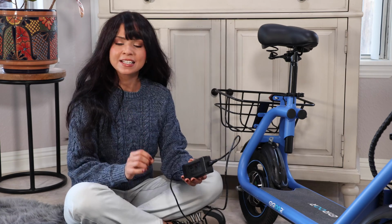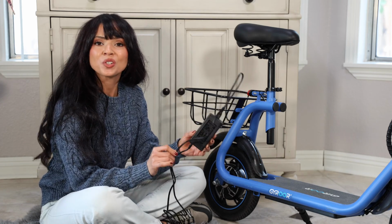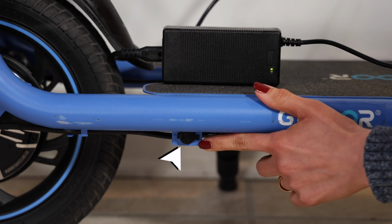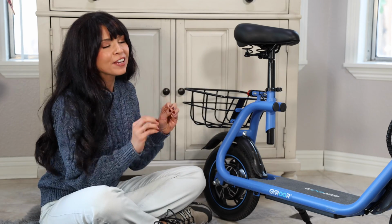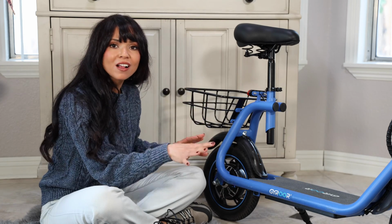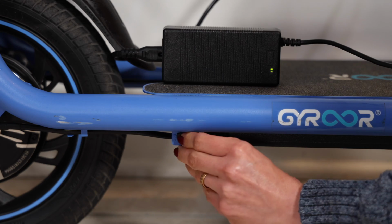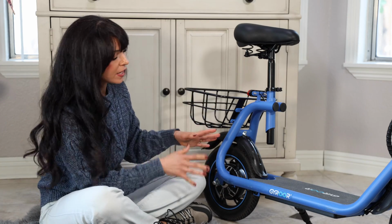Now charging is easy. You get this standard charger that plugs into any outlet on your wall, and underneath the running board here you have the charging port where the cord plugs in. And honestly, this is my least favorite thing about this scooter. I just wish this one was somewhere else on top, but it does have a protective cap on it so water or anything else doesn't get into it, which is nice.